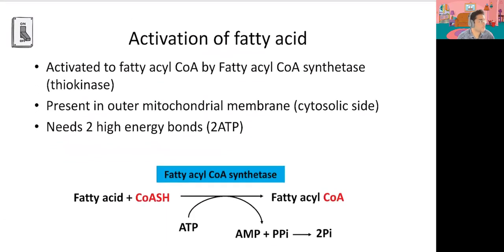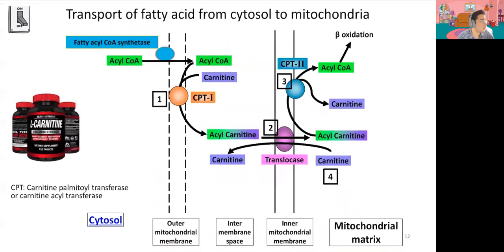So what essentially happens? Activation of fatty acid, right? You need to take the fatty acid plus CoA and make it into fatty acyl-CoA. From there, you're going to use 2 ATPs to do this, and it's a very demanding process. But once you do this, fatty acyl-CoA synthase, it's going to make it into the inner mitochondrial membrane, and that space is going to then allow you to shuttle it and make it more favorable to be brought into the mitochondrial matrix.